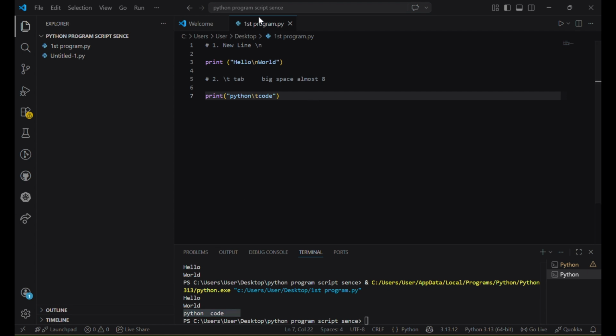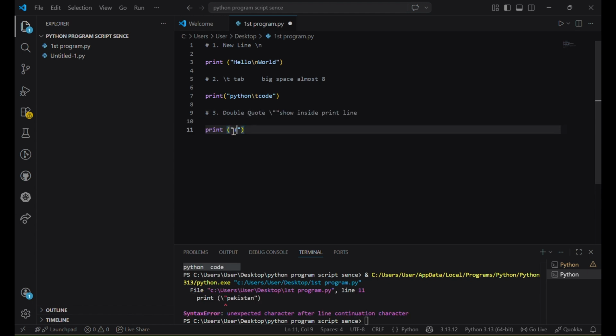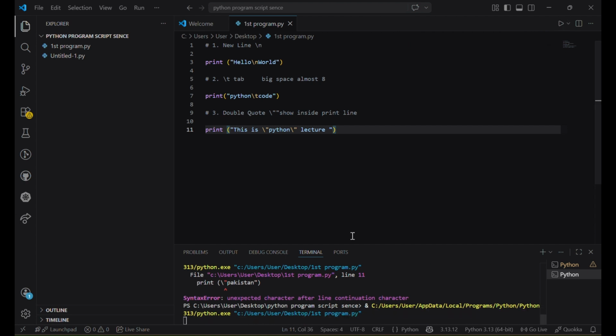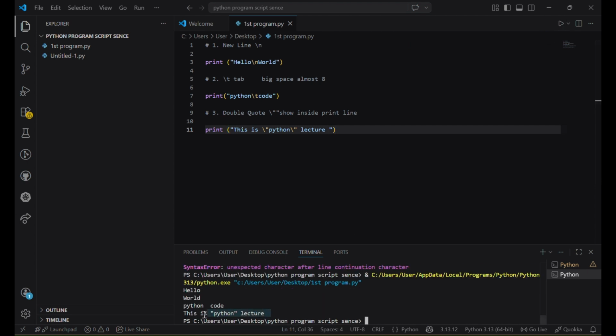Backslash and quotes. Now for a slightly tricky part. If I want to display a backslash in my code, I have to use a double backslash, print, c, backslash backslash, users. When I run this, you only see a single backslash in the output. Similarly, if I want to write, it's Python, I need to place a backslash before the single quote so that Python doesn't get confused about where the string ends. You can see on the screen that it is printing perfectly.